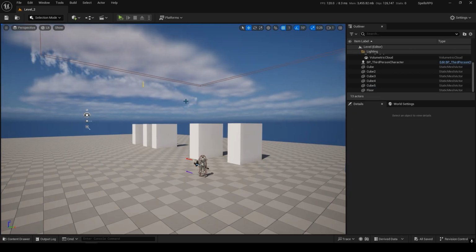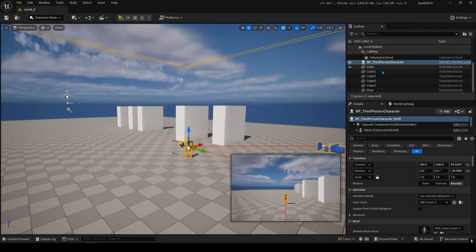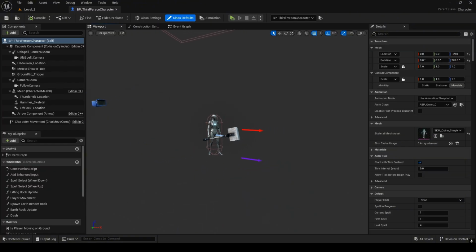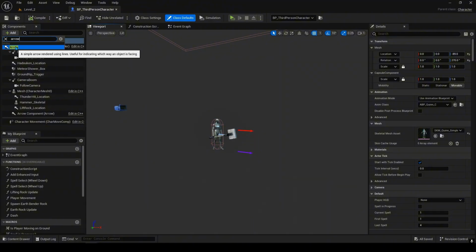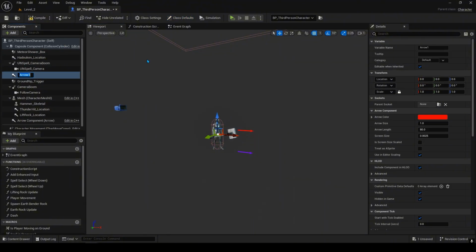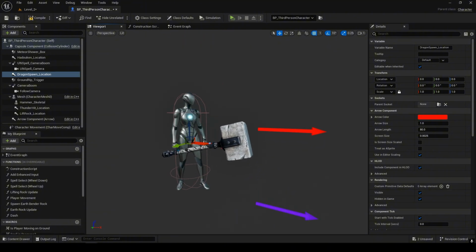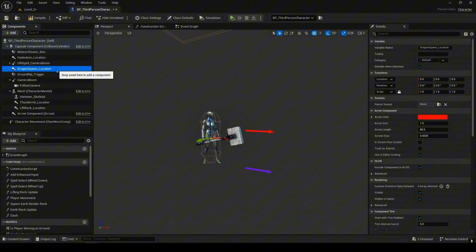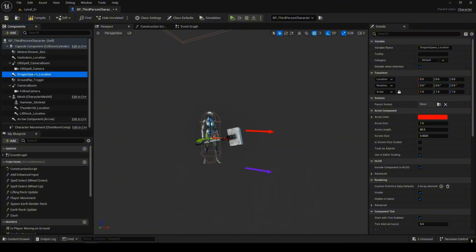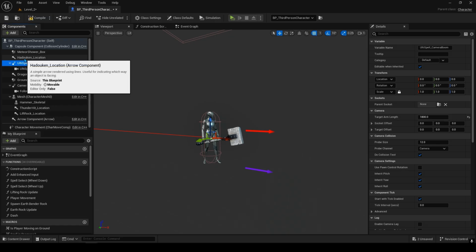Now let's continue programming. Open the player character. Now we need the location. Where do you want to spawn the dragon? Now let's add an arrow component. Just as a reminder, these are lightweight. You can add as many as you like. And name it dragon spawn location. So it's going to stay in the middle of the player character. So we are going to spawn the dragon here and we are going to hide this mesh. Make sure it's an independent component, so it's not under this, for example, or under something else.